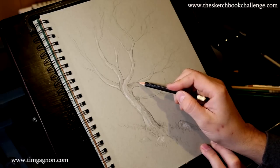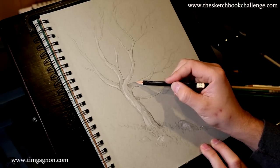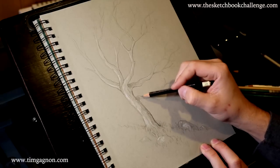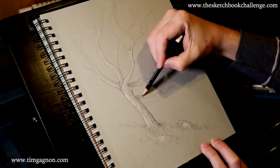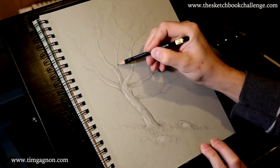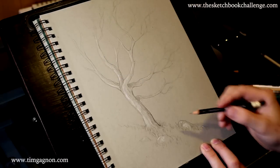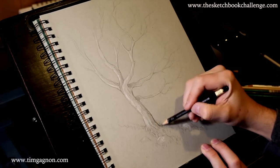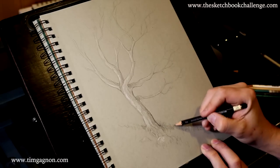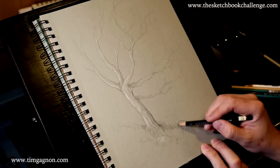We really haven't talked about hatching and cross hatching yet, but basically hatching is just little dash marks to create shadow, and cross hatching is just crossing over them to darken it. We'll talk about that more as we go. For now, you can shade it however you're comfortable. Just try to focus mostly on your line work. We'll put in more of a shadow on this part of the grass, since the tree might be casting a shadow right over the rock.